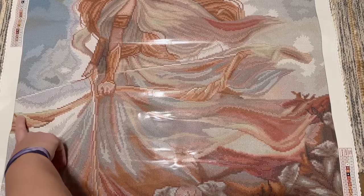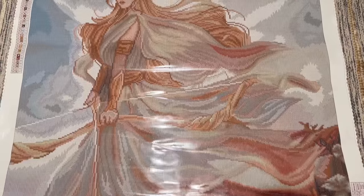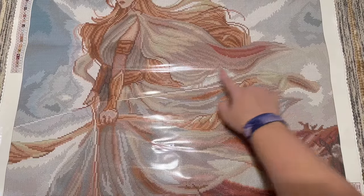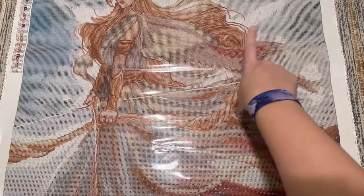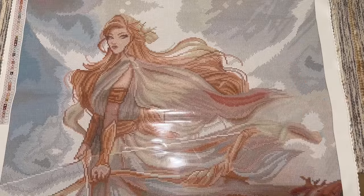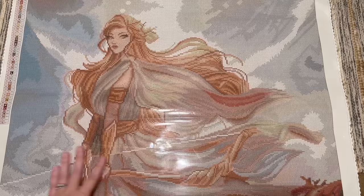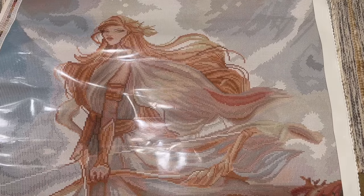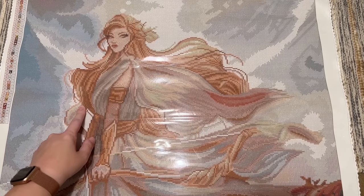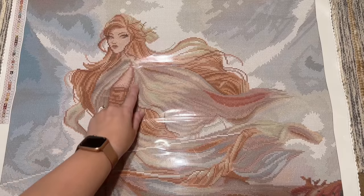Over here, we have some of the pale yellow AB. And over here, we have some of the taupe AB, white over here, white here, and all the white you're gonna see in the background as we move up, all of these big white patches are white ABs. And then as we get into her robes, as we're moving up, and her tunic, I see some of the pale beige fairy dust here, and along here and over here.